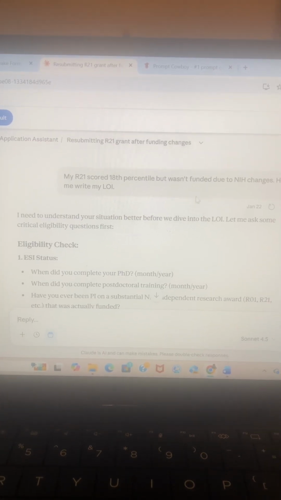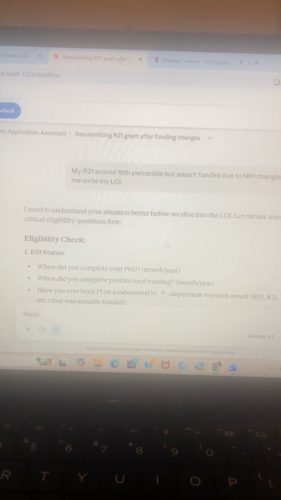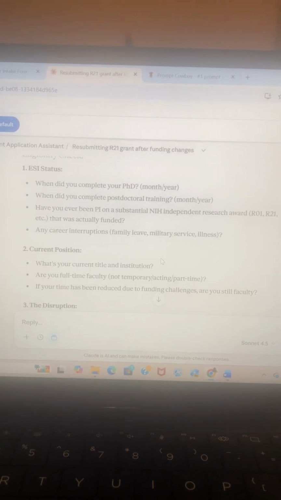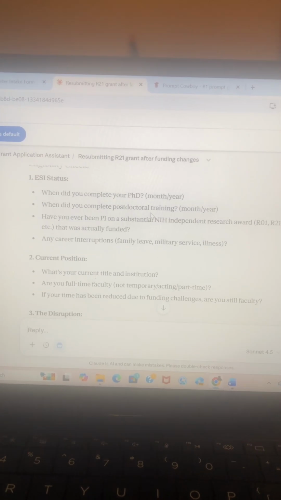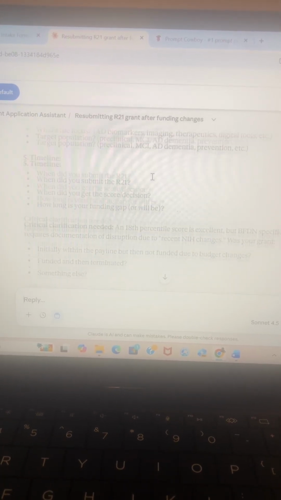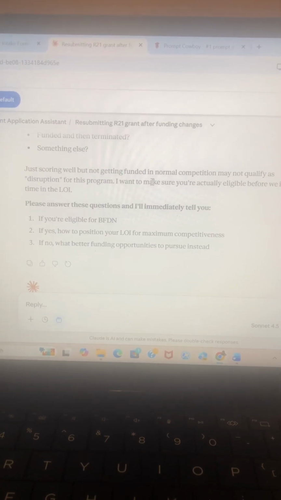But basically, I asked it to help me to write my letter of intent. And as you can see, what it does, if it cannot completely answer your question, is that it asks you additional questions that will help you to generate a better letter of intent, or whatever your case is for your custom GPT. Wasn't that so simple?